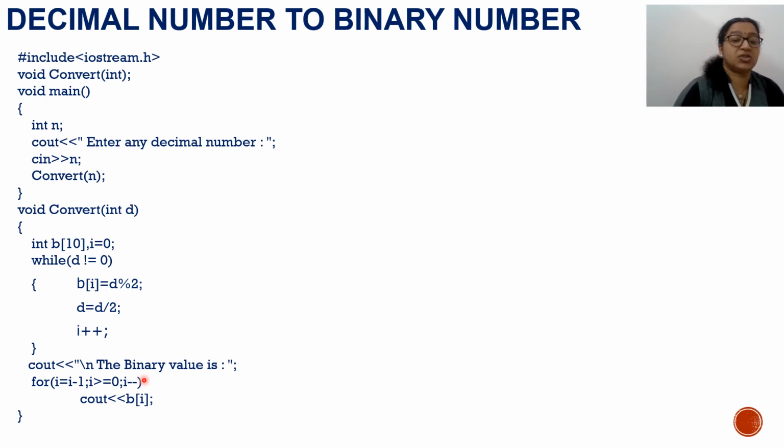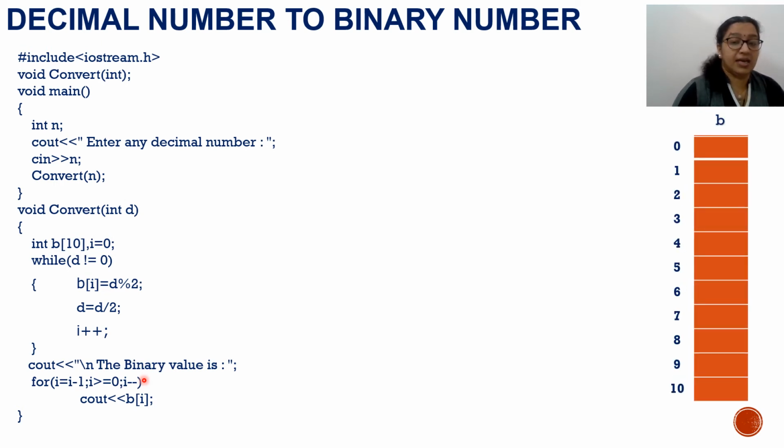Okay, so I'll show you one example. Here array is B and 10 is the maximum size. So we got the array there. Now 12 is the number. We are dividing by 2 now. For example, int n, n means n is 12. Convert n, we are passing that value to here. B of 10 is there. Then i is equal to 0. i is focusing on the 0th position now. Is d equal to 0? No, it is 12 now.